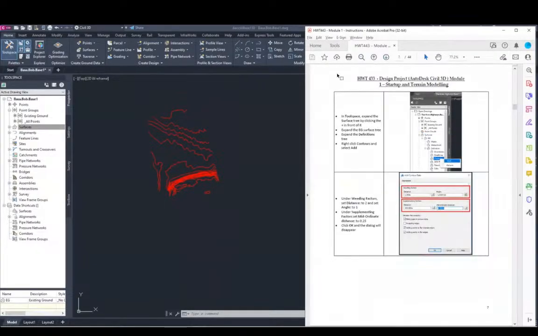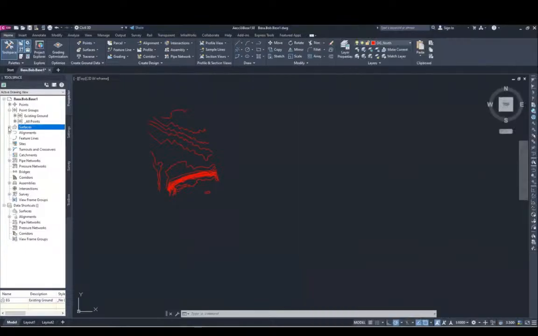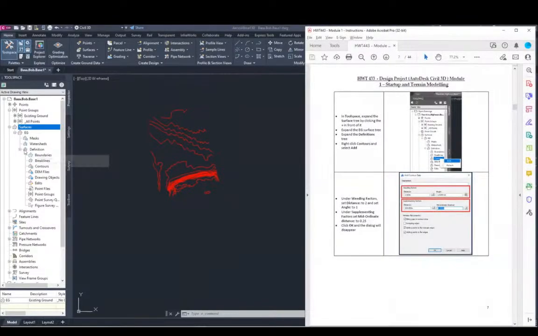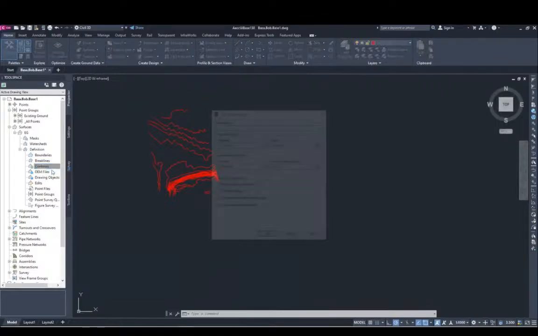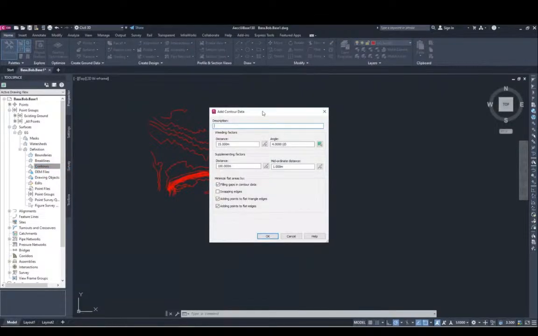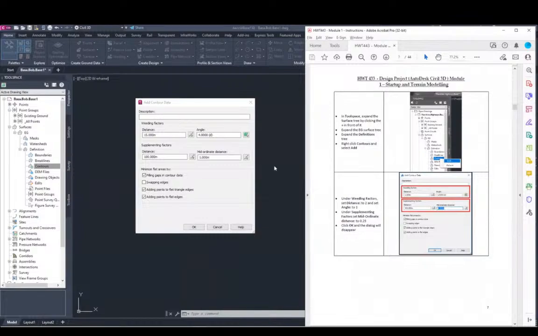Now we're going to expand the surface tree here. We're going to expand the EG tree. We're going to expand definitions. We're going to right-click contours, and we're going to add these contours here. There we go. So I'm just going to change some settings here.